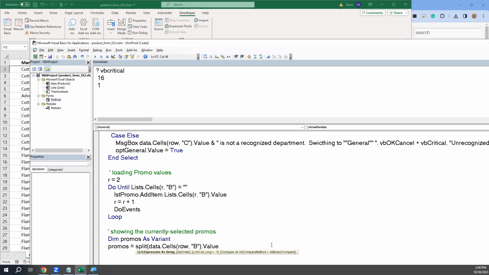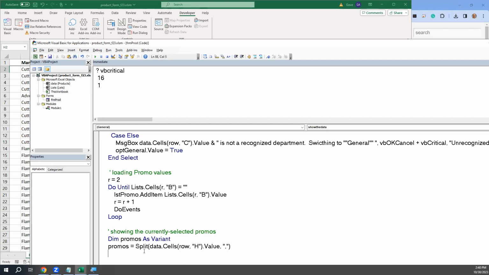More work than it was to just start from scratch. Column H. And I'm going to split that on a comma. First argument is which cell I'm pulling the data from. Second argument is I'm going to split it on a comma. This now will return an array.